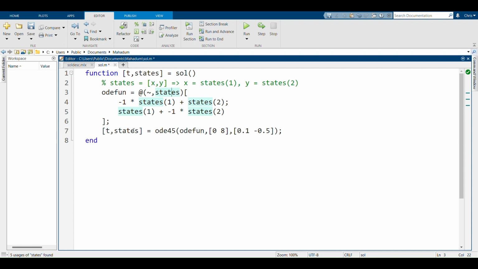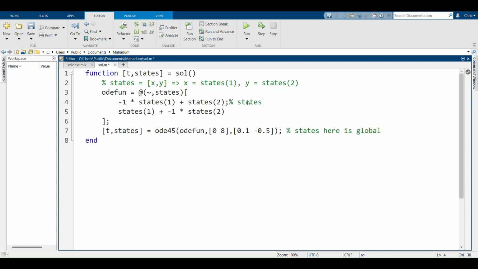You'll notice that the state local to the lambda function is different from the state holding the solution, which is global. MATLAB does a good job of highlighting the states that are the same in the local function and not highlighting the one in the global space.